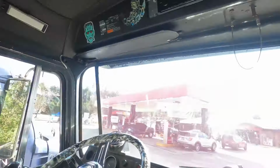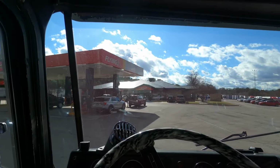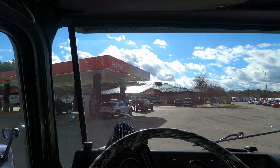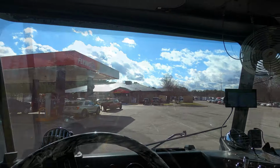So they got food over there. But yeah, I'm gonna go grab a splash here because it's $2.98 and it's $3.27 over there. So I figured I might as well just get it here and then cruise on over. Hopefully we can get this thing clean because it is super gross. And I'll get you out if I can get in over there. I'll show you how nasty this thing got just from last night coming down.